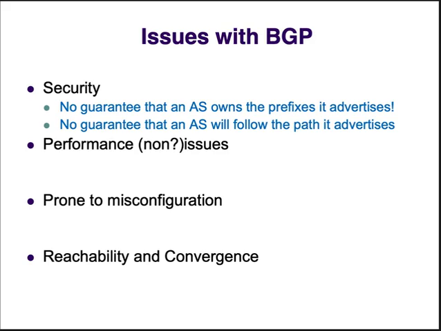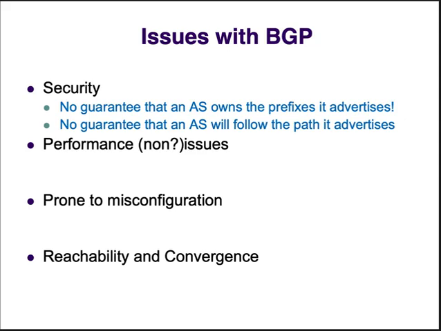There are also protocol standards people are working on that would have cryptographic security around advertisements, so you can prove that you own this prefix, and you can prove that an advertisement traveled across a set of AS paths. But deploying them and getting all of that PKI infrastructure around it has been slow. So securing BGP is still a major issue on the internet, and it's a craft, not a science. We survive because the people who are configuring BGP know their job.